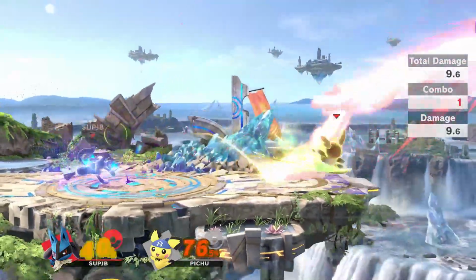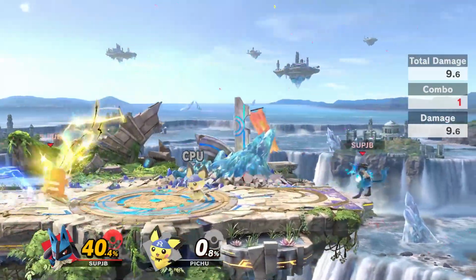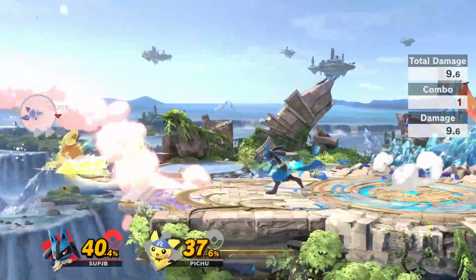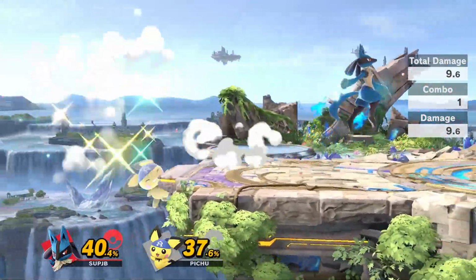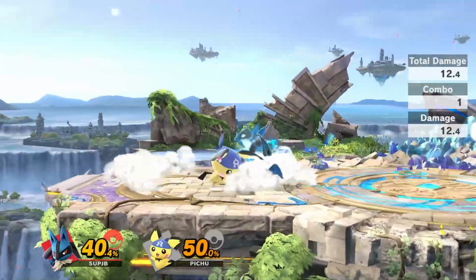Okay, so get him over here. Hey, kill him. Let's go! That's one kill! Good way to start things off here, dude. It's one kill using this weird looking Raichu thing. Alright, here we go. Give him a little bit more.